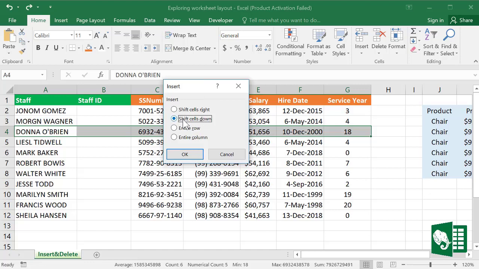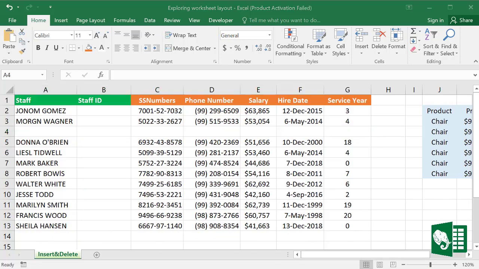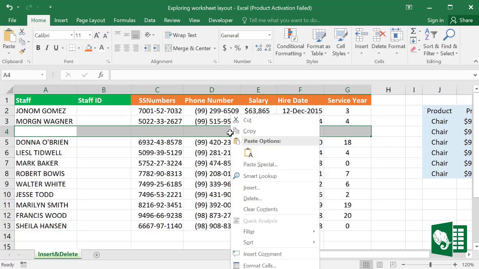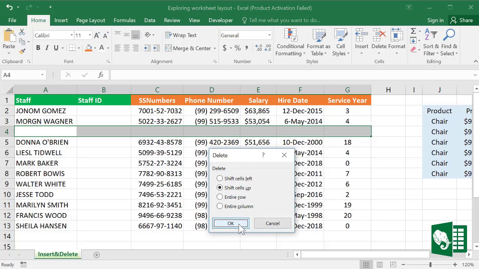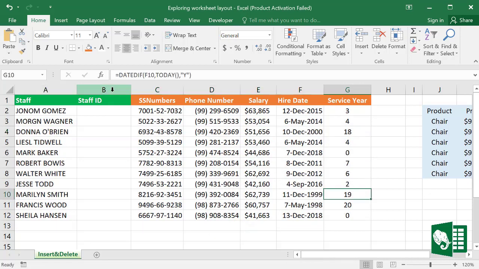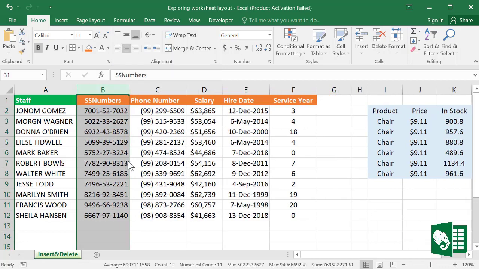Now we can shift cells down. So now the data is safe while we insert our new row. We can delete rows and columns naturally. You can select the rows or columns we want to delete, right click and then use the delete command.